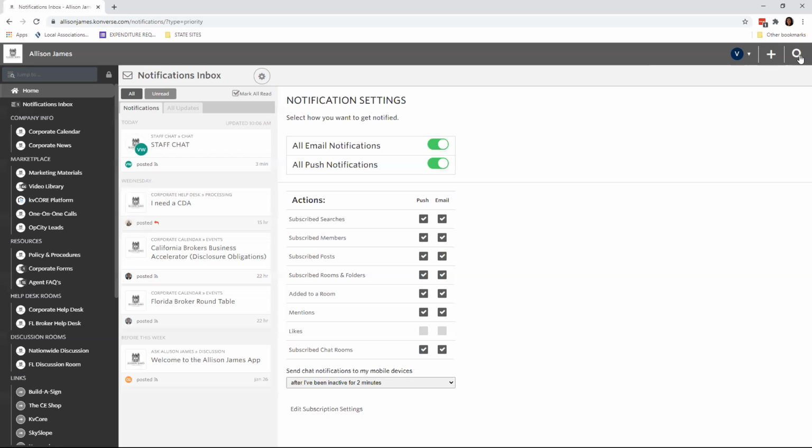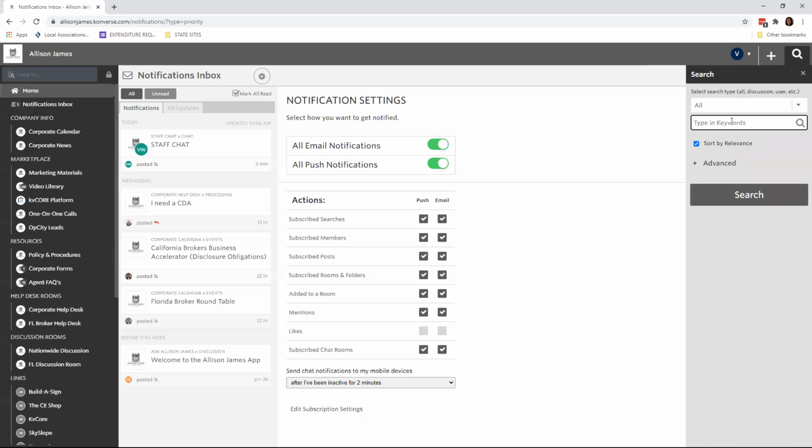And then the magnifying glass, this is the best way to search the app, and this will search the entire app. So say for example, I would like to pull up anything related to KV Core.